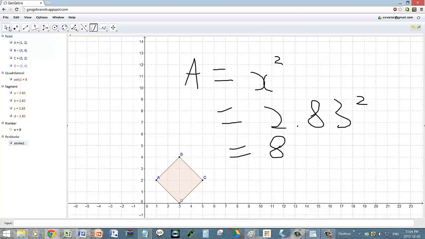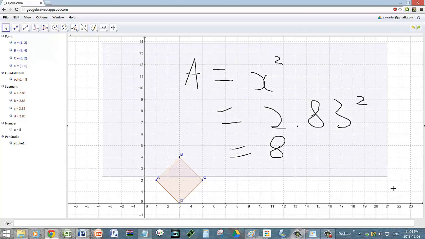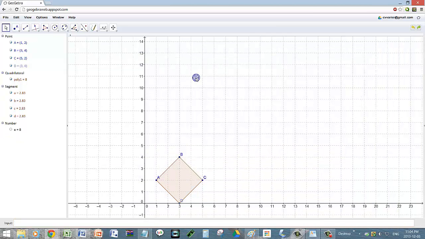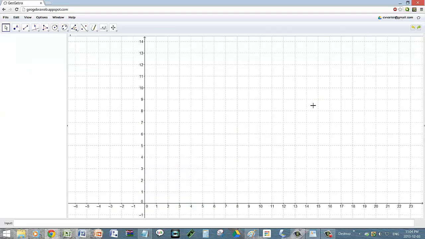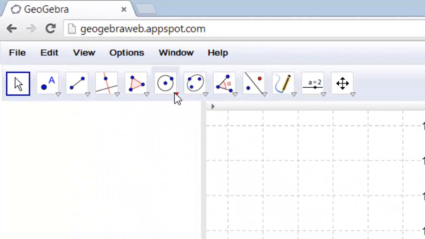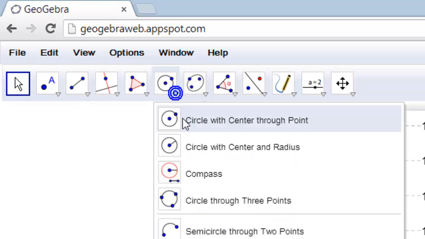Okay, now let's delete everything and let's work with a circle. So I'm gonna just delete all these objects. Okay, click on the circle tool, circle around the center point. So click on this small triangle right here, and then click on circle with center through point.